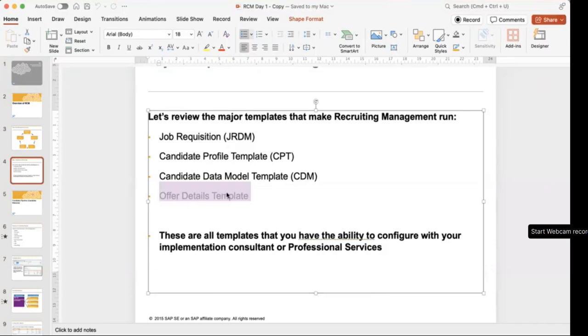So based on the offer details that we capture here, next an offer letter will also be created. So offer is of 2 levels, offer details template and offer letter template, 2 things. Offer details is an XML template, but offer letter is what we can configure in the general front-end screen, which turns into a Word file or a PDF file that will be sent to the candidate. Okay, so this is how the recruiting process goes with 4 levels of the applications on the screens.